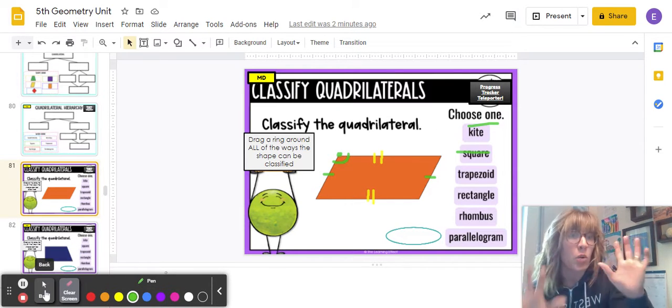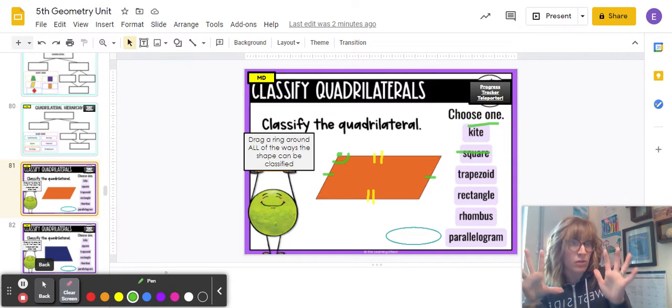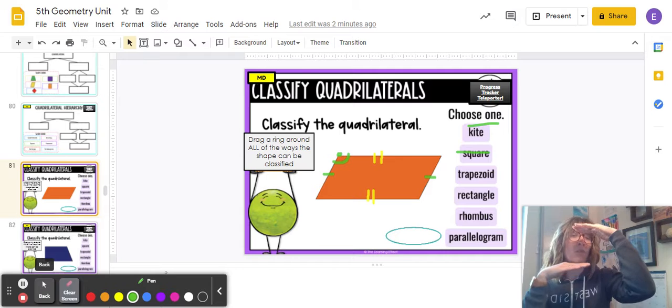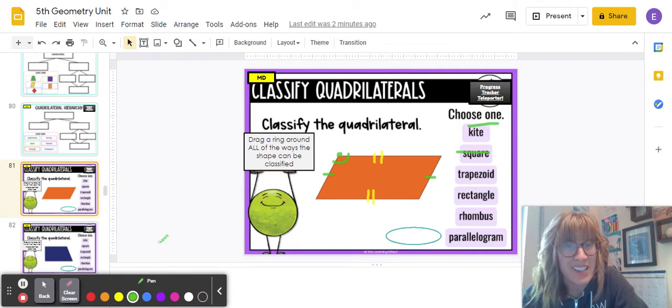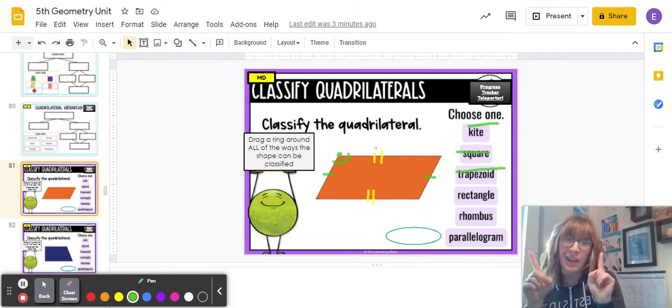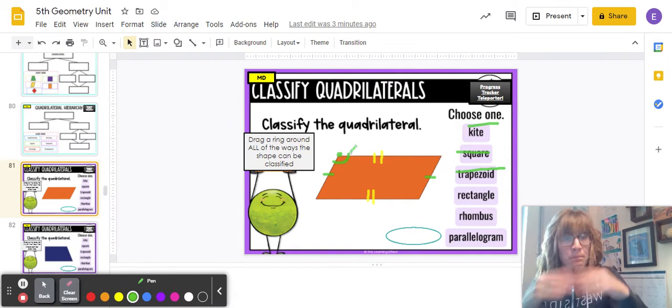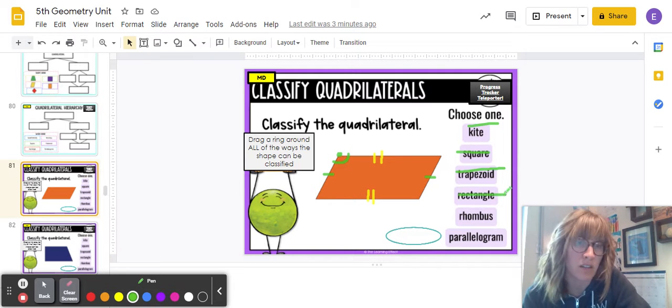Well, what about a trapezoid? We know that a trapezoid is that one group in the quadrilateral portion of the lunchroom that hangs out in their own crew because they only have one set of parallel sides. So this has two sets of parallel sides. The green sides are parallel, the yellow sides are parallel. Okay, rectangle. Well, it is very rectangle-y in the way that it has two sets of opposite sides that are parallel and the same length, but a rectangle has to have all their angles being 90-degree angles. So not a rectangle.